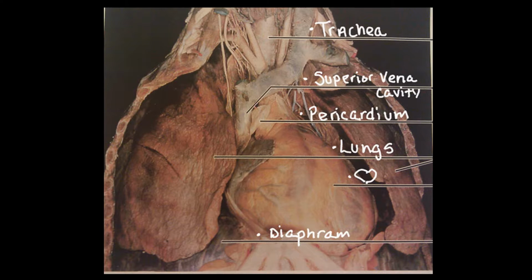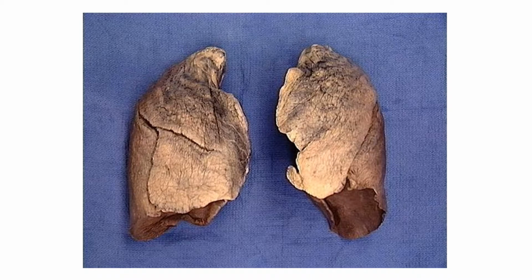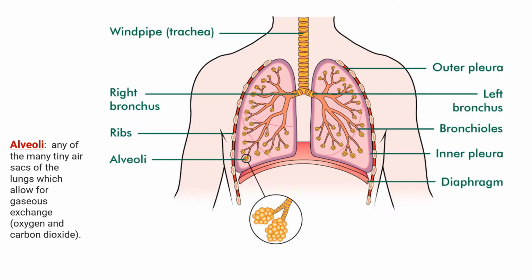Just another picture here. Diaphragm, thoracic up here. We'll get into some of these other things in a little bit. You have the trachea. That's basically where the air is going to be moving down into the lungs to supply air to the lungs. That's just a picture of the lungs. I thought it was kind of interesting, but that's actually what the lungs look like. They're pretty big. So of course they play the main role in the breathing process. All right, so just some of the anatomical features here.